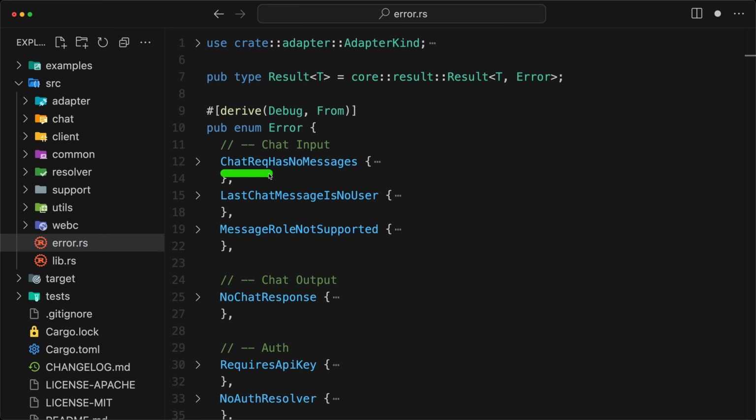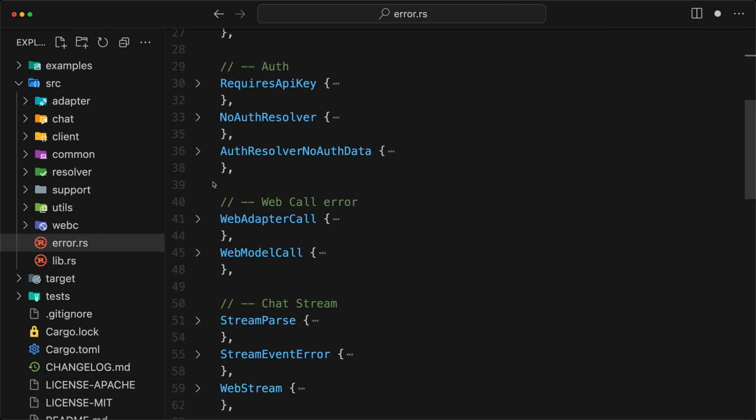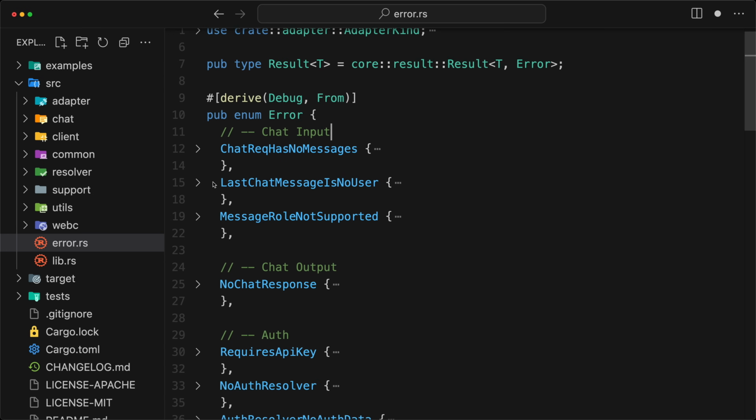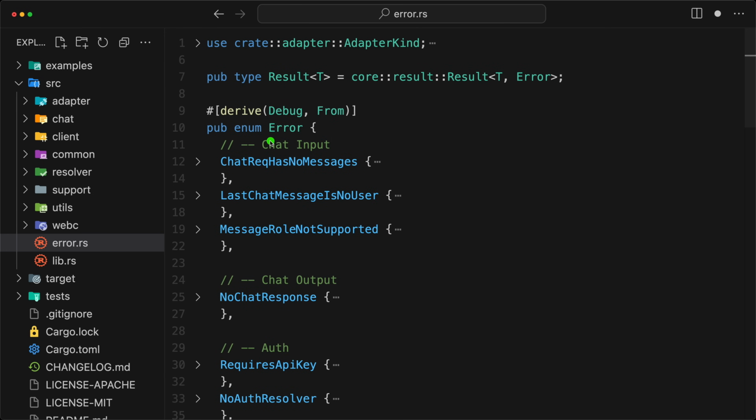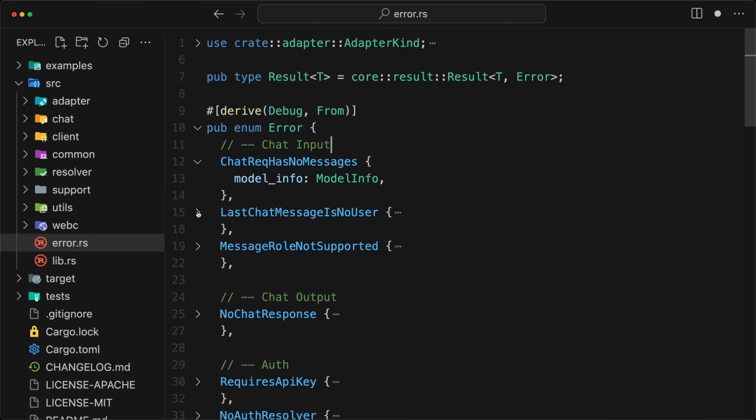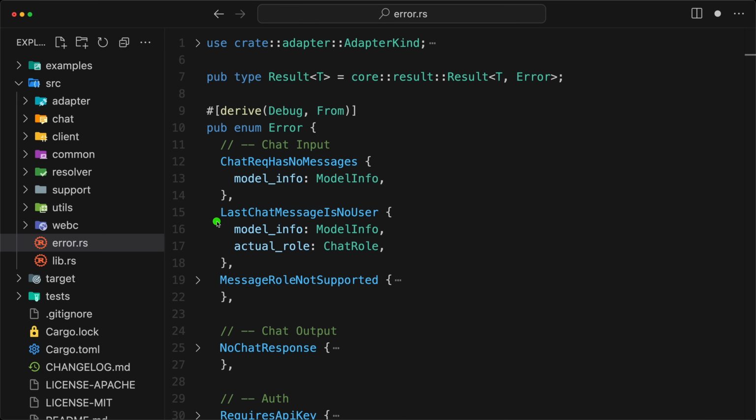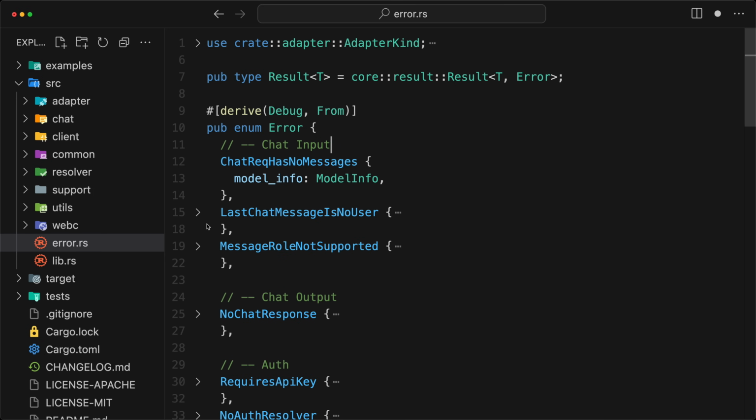Because in fact, the chat request has no messages. Today, the adapter is checking it, but tomorrow the client might be checking it. So saying that is an adapter error will be kind of wrong. In fact, many of these things here could be adapter, but actually they are more at the library level. So typically the way I start it, I always start with an error at the root of the library. I do my enums. I make them as explicit and clear as possible. I don't worry too much about the naming. I'm trying to be consistent over being proper English, but I'm trying to make them such that they can stand by themselves. And then eventually, as the code grows, I can see what should belong to another submodule.